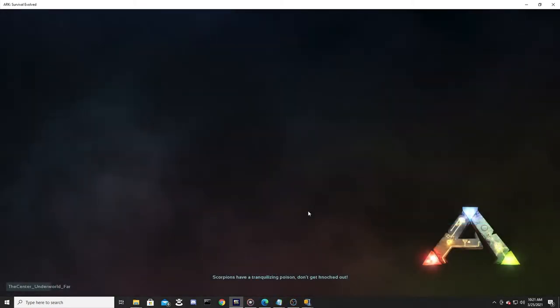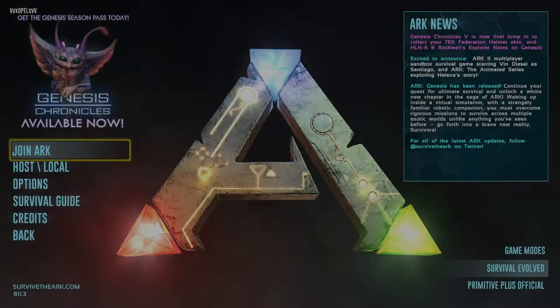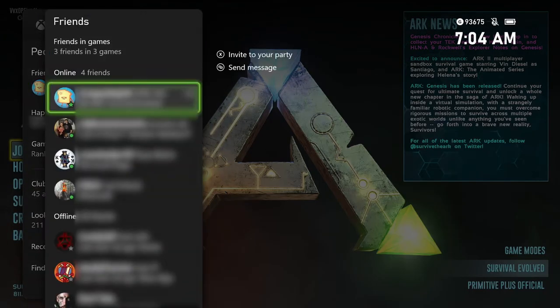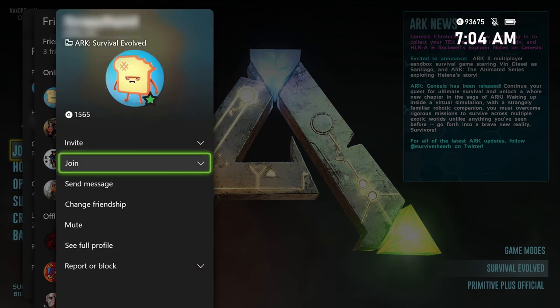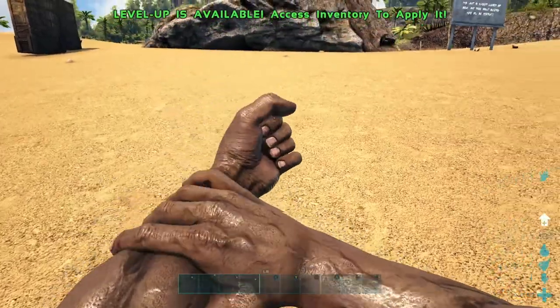If the game crashes while loading, try once more, but if the crash persists, try a different legacy save until you can get one to load. Alright, now to see if we picked a good server. Head back to your Xbox, load up Ark, and find your PC profile in your friends list and hit Join Game. This should automatically start loading you into the legacy server.